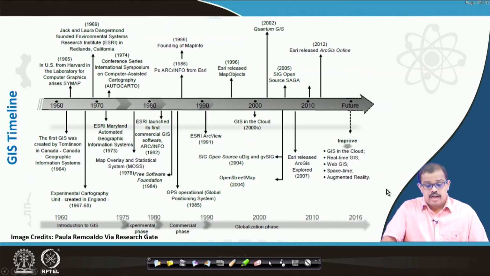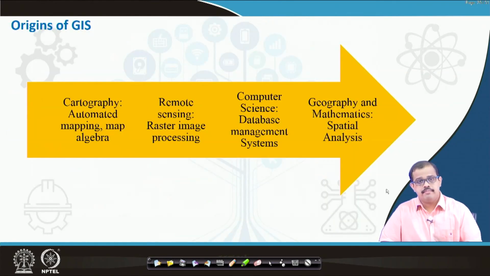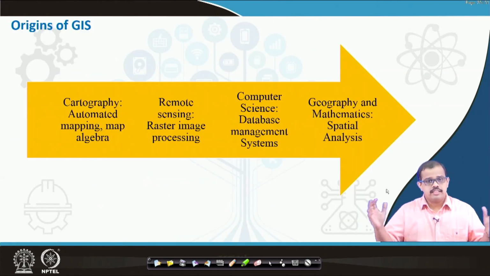Then we look at augmented reality. This is the next gen thinking that people have started inducing into GIS systems, wherein augmented reality, the AR systems, will be used in order to develop GIS data on a much better platform, so that it's much more appealing and also gives an understanding of the depth information in it. So this is how GIS has evolved over a period of time. When we put it across, the first thing was cartography, automated mapping, and map algebra.